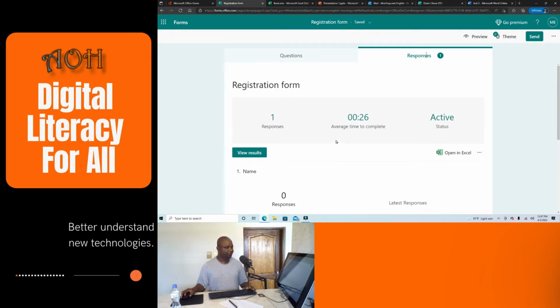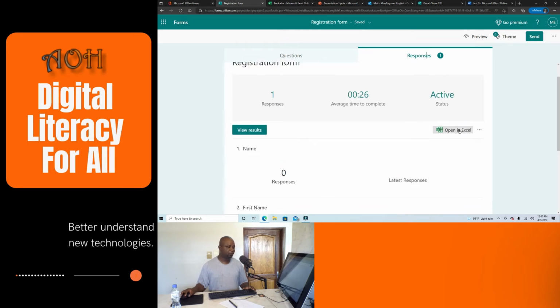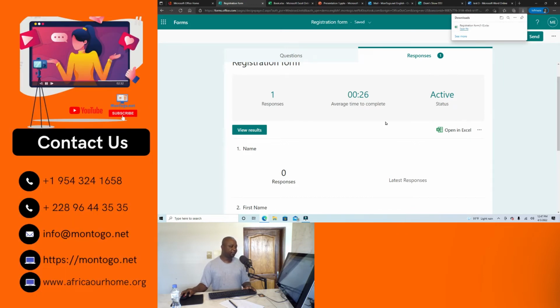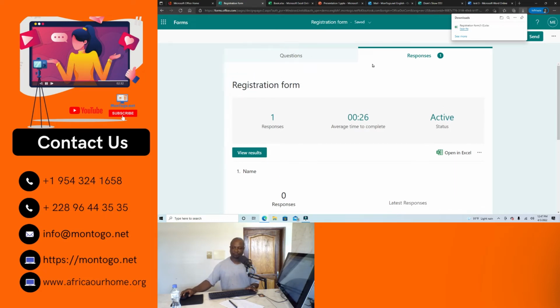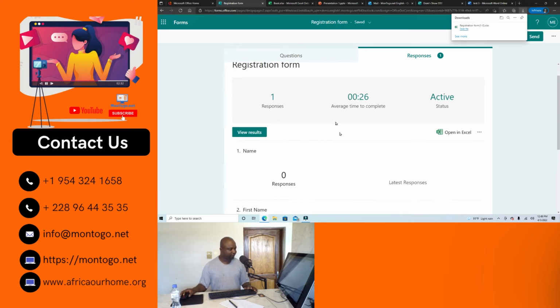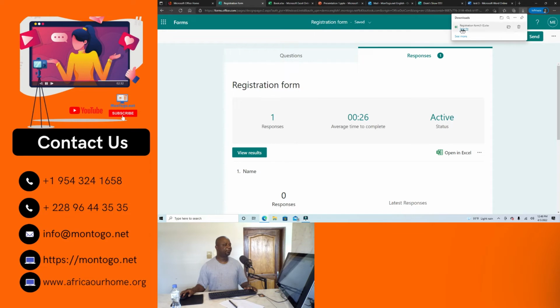Okay, all right, so I can look at it like this, or I can also choose to open it in Excel. This is very useful. If you are working with documents and you have people signing up, and your assistant or secretary is typing them in Word or Excel, you don't need to do that. You can just create a form like this, which you can distribute by email, Facebook, WhatsApp, whatnot, and when people take it, they can just fill it out, and then you can see the result or the report here, or you can also download it and open it in Excel, because Microsoft Forms works with Excel.